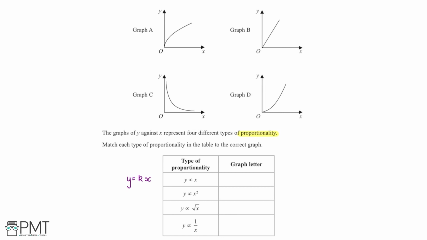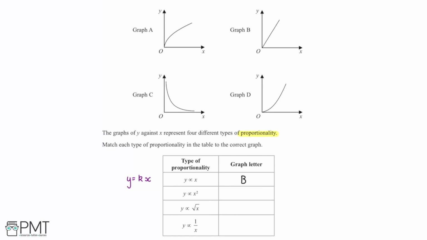We don't need to know what k is, but I can see here that this form of the graph, y is equal to something multiplied by x, is going to be the form of a straight line graph. So similarly to y equals mx plus c, we don't have a c here because the y-intercept's 0. However, we do have this k, which represents the gradient in this case. So this is going to give us y being directly proportional to x is this straight line graph. So graph B is going to be the correct answer for this one.